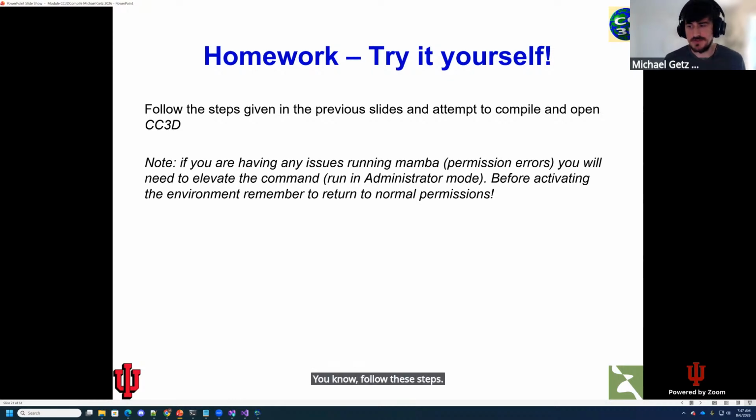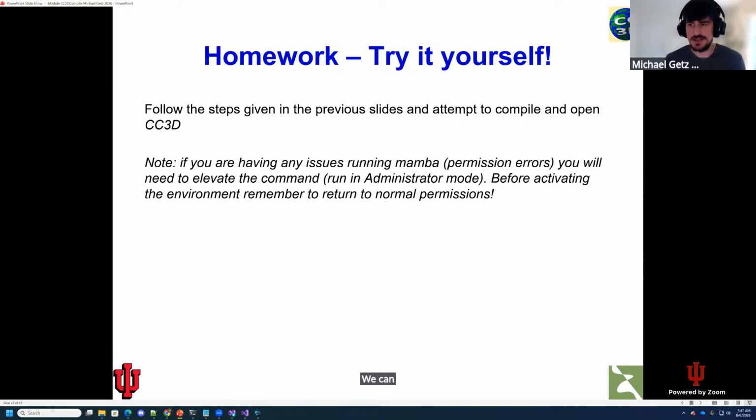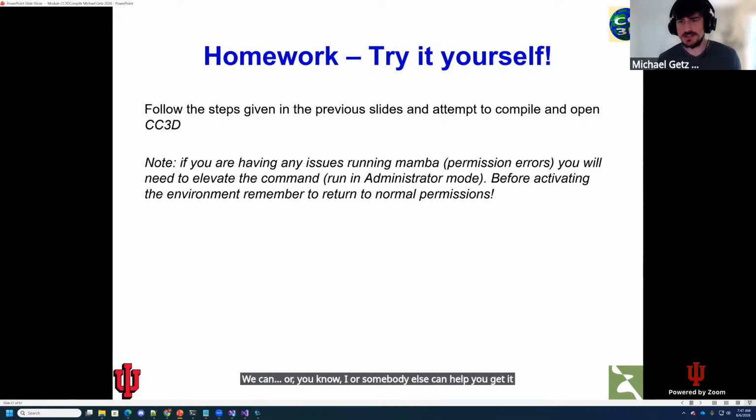Really, with extra time, if you do want to try to compile it now, we can, or I or somebody else can help you get this environment set up. But for the morning session, that's really it. It kind of goes fast if I don't have to wait for all of these long commands.